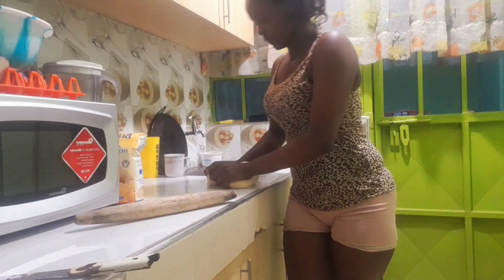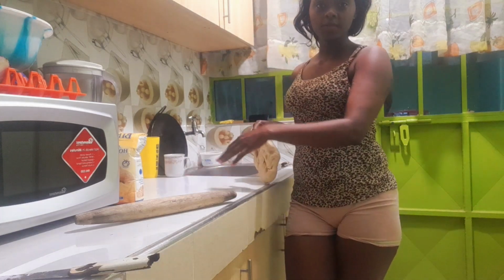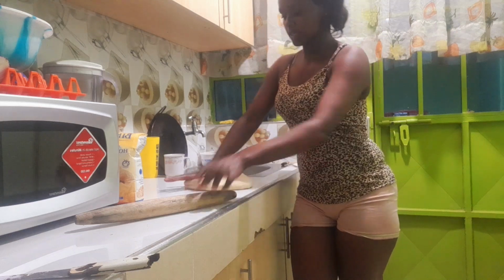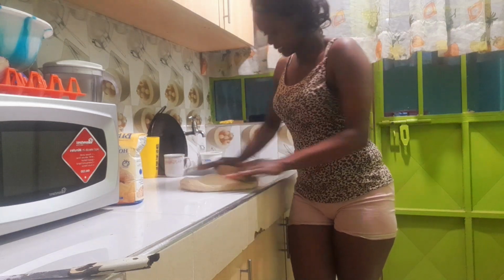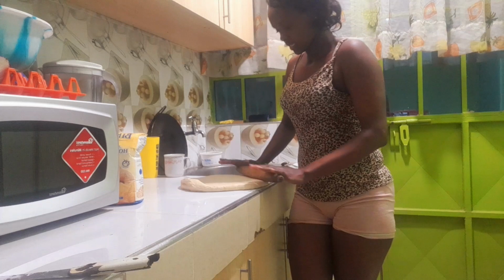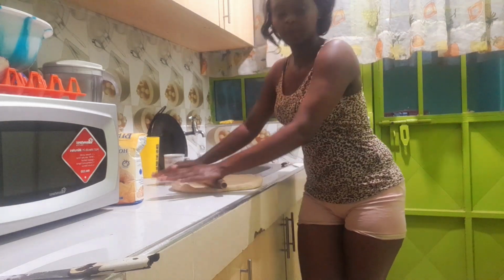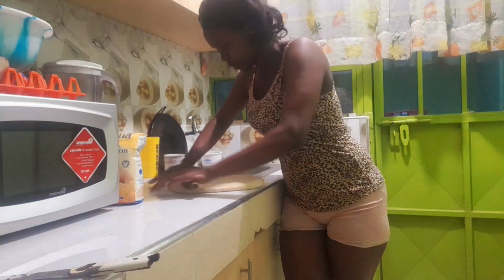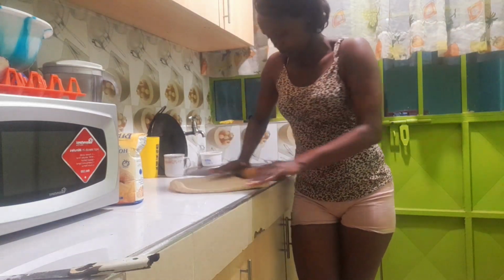So we do it like this. Make sure that your kitchen countertop is very clean. Don't do it when your countertop is dirty. So you roll it. I've already prepared my stew. It's ready. So you just roll it.